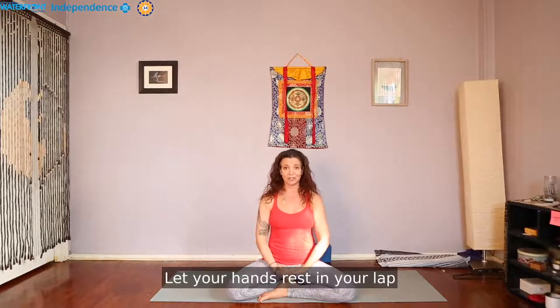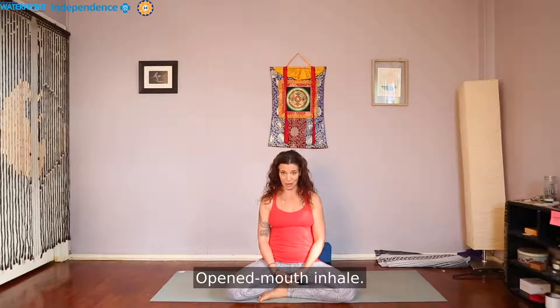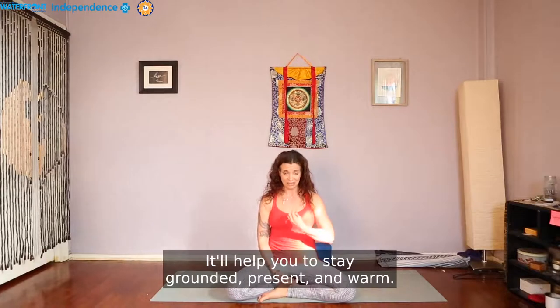Let your hands rest in your lap and take an open mouth inhale, engaging the throat muscle called the glottis. Open mouth exhale. Open mouth inhale. Exhale. Close your mouth to continue with your ujjayi breath. Stay with this breath throughout the practice. It'll help you to stay grounded, present, and warm.